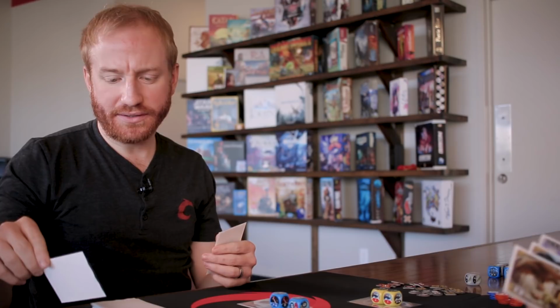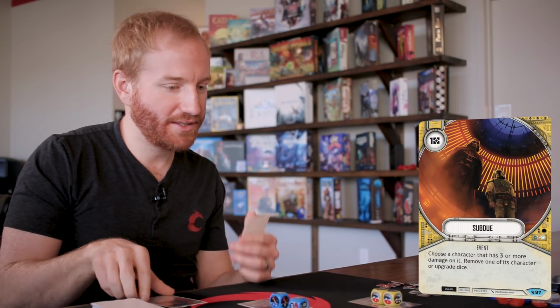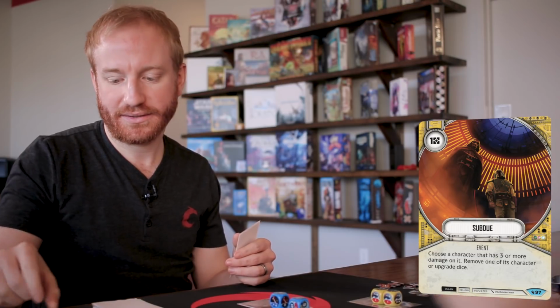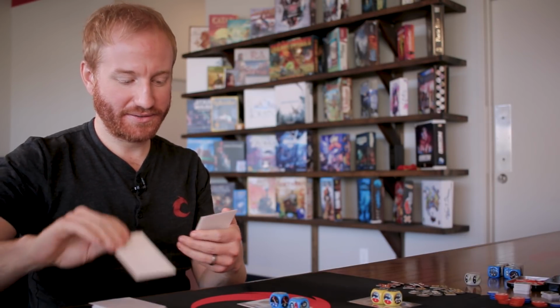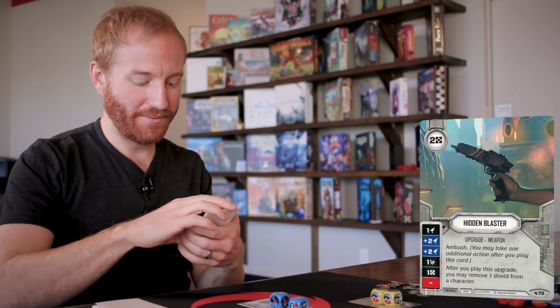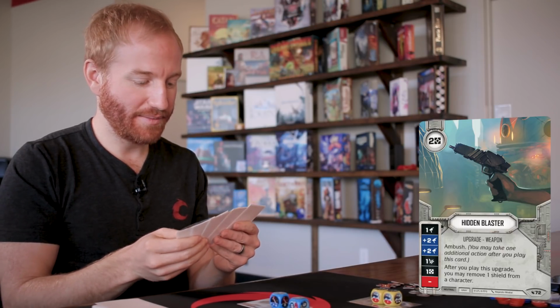Okay, so we can discard cards and draw back up. I'm gonna discard actually this Subdue, Zach, because Han doesn't have 3 damage on him, not yet. I feel like I can draw into some better control here. Oh man, this could get saucy. Ooh, man. This is great. This game's fun.